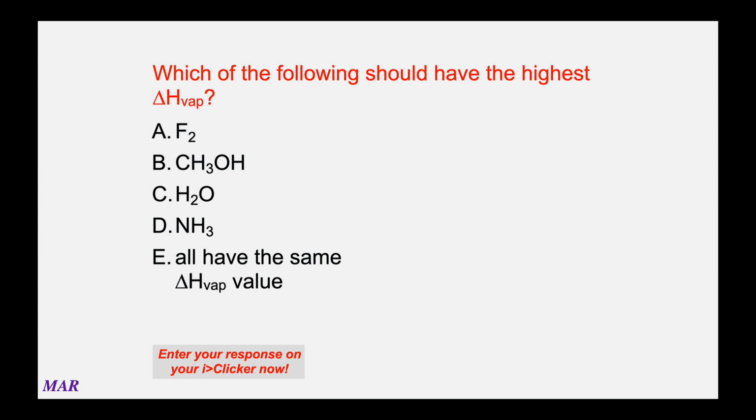I'm assuming you've worked on it, you want to talk about the answer, so let's do this. If you see a question like this, and remembering that this is a big section on intermolecular forces, most of the time, the strongest intermolecular force will have the highest whatever you're looking for. That's kind of a general rule of thumb, but it works amazingly more often than it doesn't.